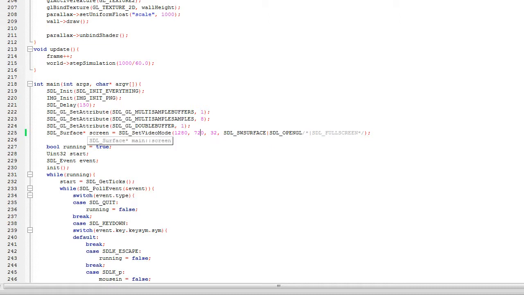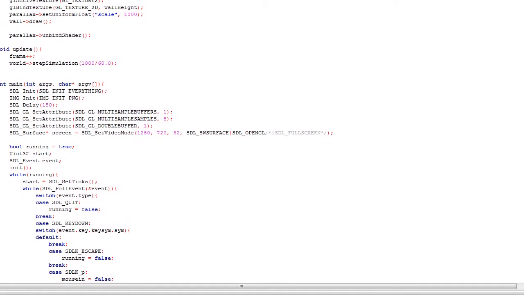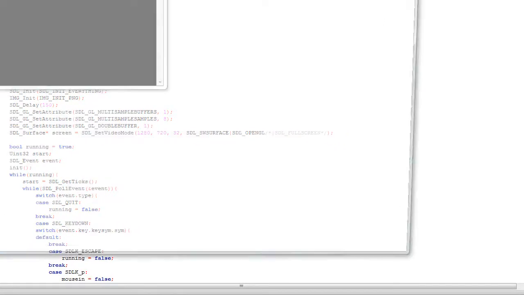And compile. Okay, it's nearly done compiling. But this is something I've been working on, because I've been experimenting with stuff like normal mapping, which is shader based, and you might have seen it in modern video games, but it's a cool effect. And let's see if it'll run properly. Yeah, it does.